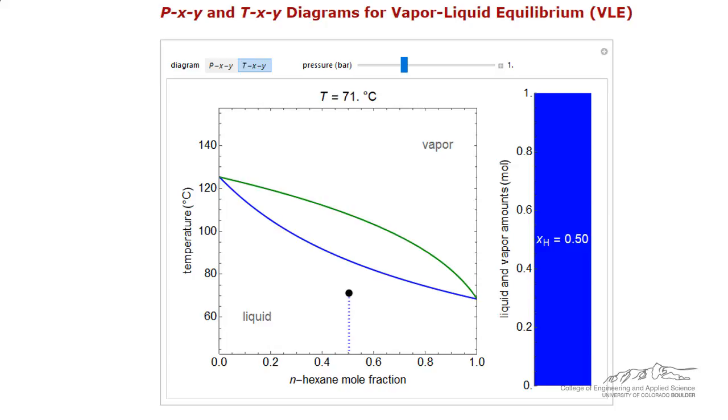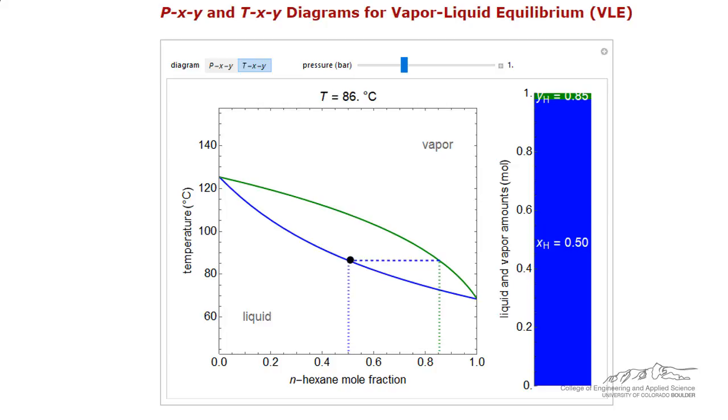The pure component boiling points can be obtained at the extremes of the curves, where the mole fraction is equal to 0 and 1. For low temperatures, the mixture will be in the liquid state. For a fixed composition, as the temperature is increased, the mixture will hit the bottom blue curve. This corresponds to the bubble point. The temperature at which the dot hits the curve is the bubble point temperature.